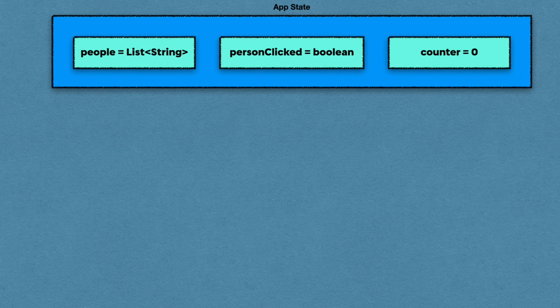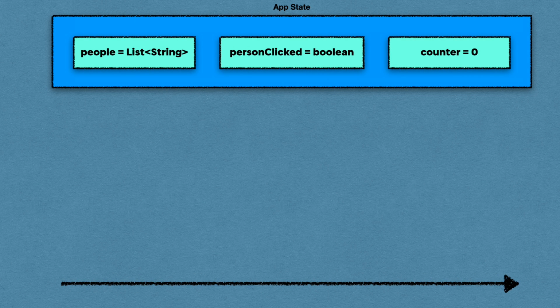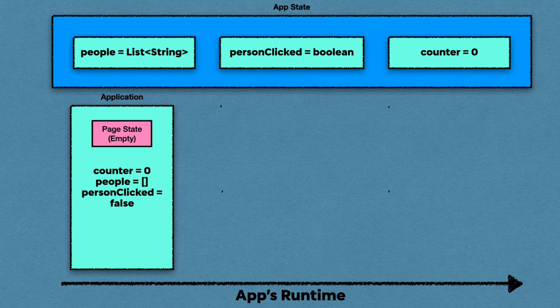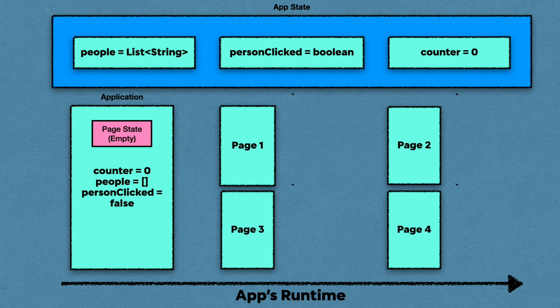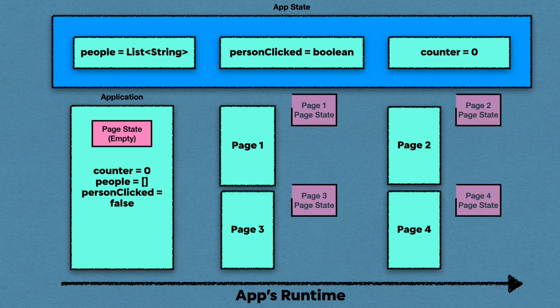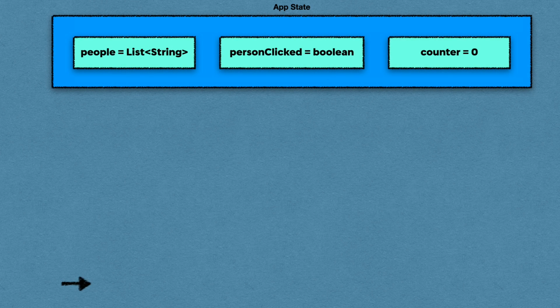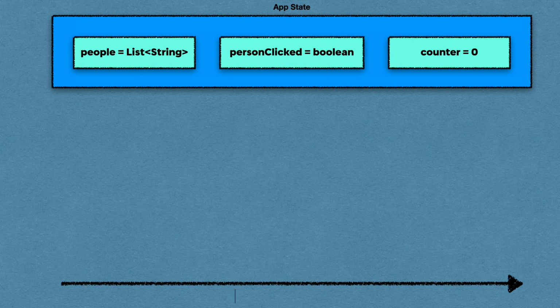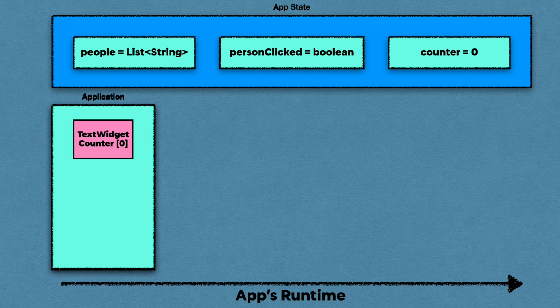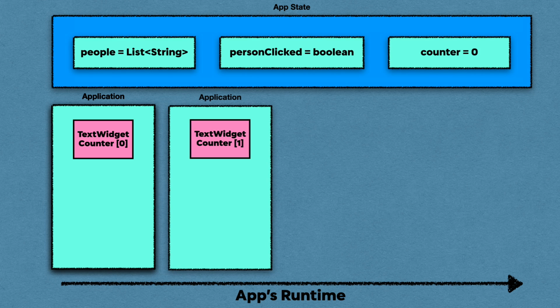So, what's the difference between app state and page state? Well, app state is state that's accessible anywhere in the app, from any page. Page state, on the other hand, is specific to a certain page only. A huge benefit of working with state is that it's inherently reactive. This means that if app state changes, the parts of your app that depend on it, for instance, to display a certain value, will automatically refresh without the user needing to do anything.